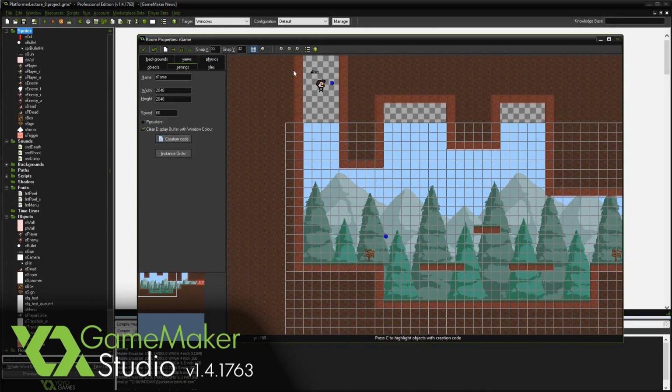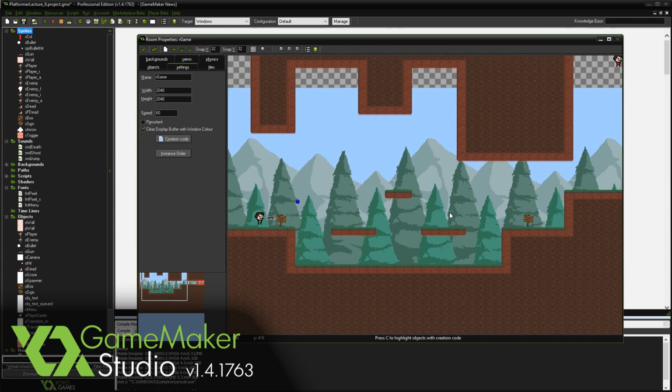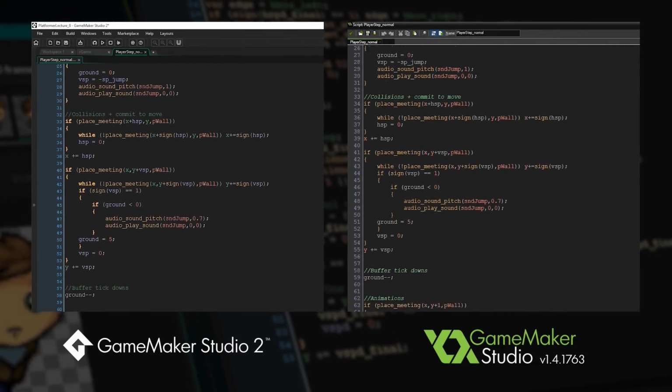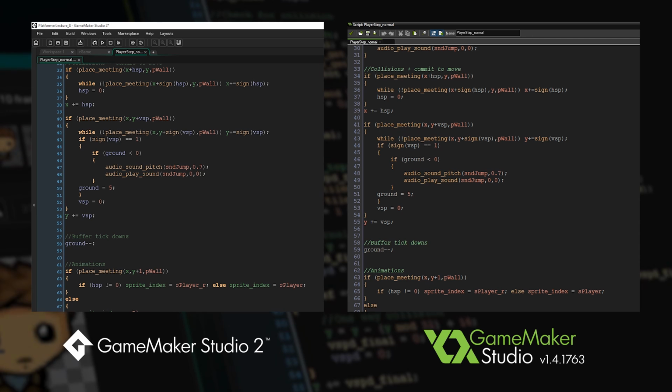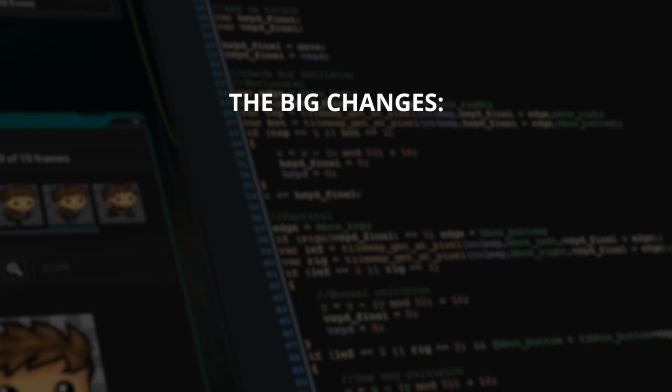Now, GameMaker Studio 2 has the same overall idea, philosophy, and the coding language and basic workflow is nearly identical, and it uses a lot of similar stuff and systems and ideas, and iterates on those ideas, because, you know, of course, it's GameMaker Studio 2 after all, right? But it is a wholly new IDE and wholly new program, and a lot of paradigms and systems have changed, so let's take a look at what.